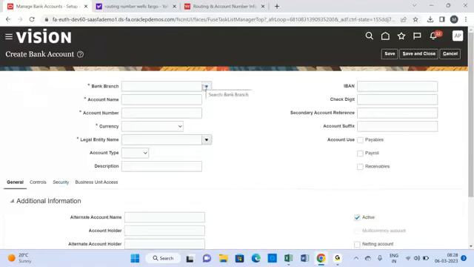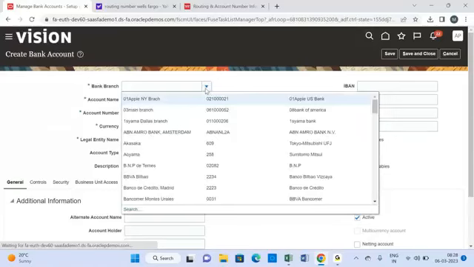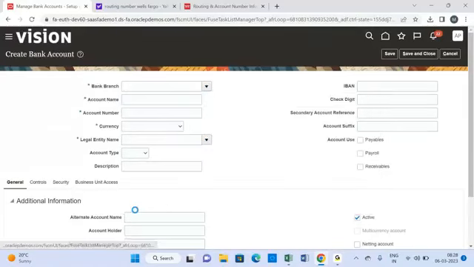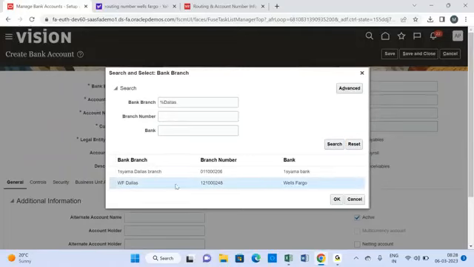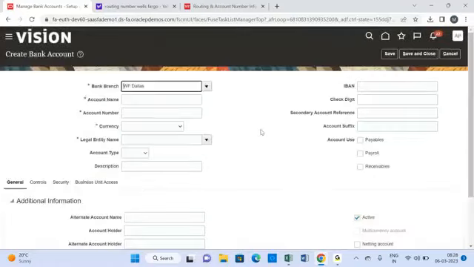So under which branch do you have your bank account that you want to create, right? Okay, Wells Fargo Dallas. Fine. This is the branch we just created, Wells Fargo Dallas, and you are creating now.